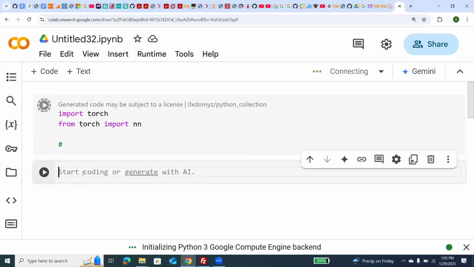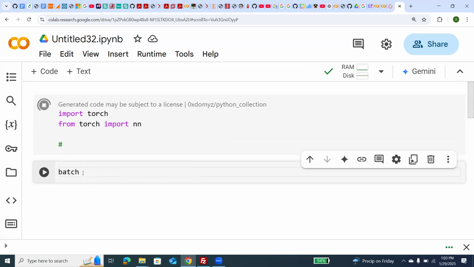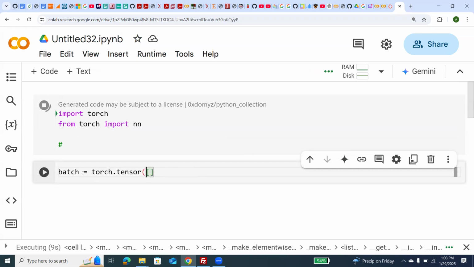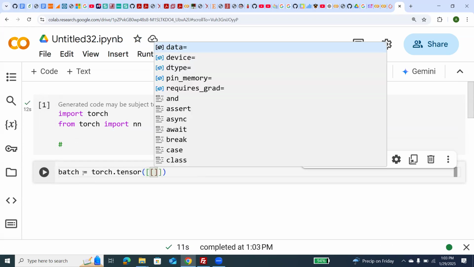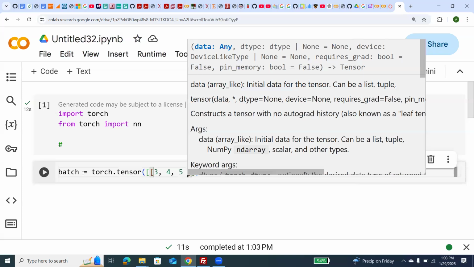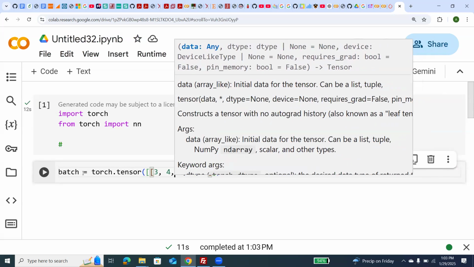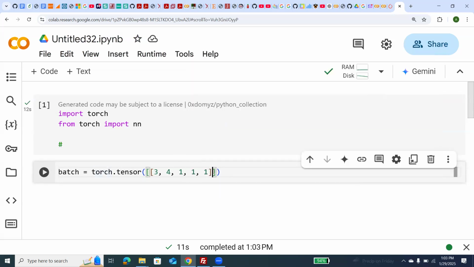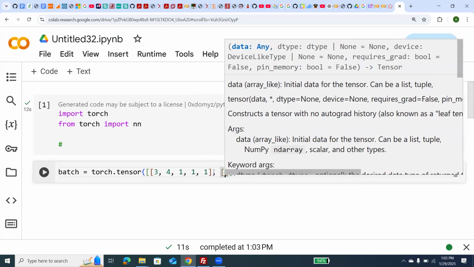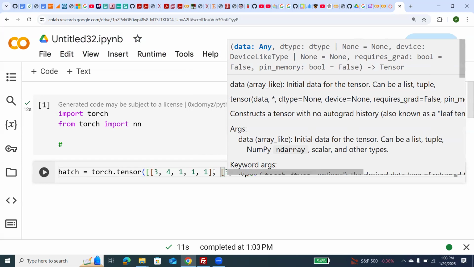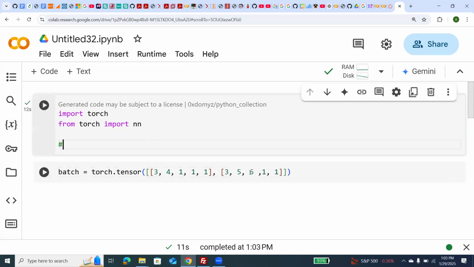I will create just a batch of tokens with some numbers and padding. 1, 2, 3, 4, 5, and one more.